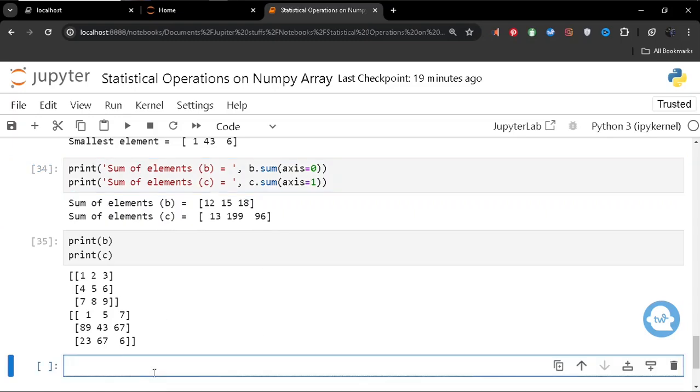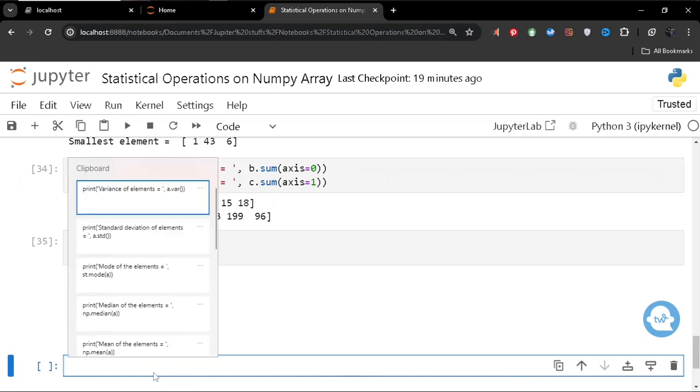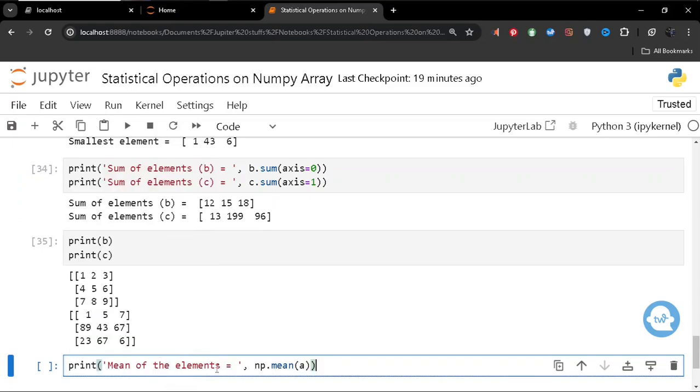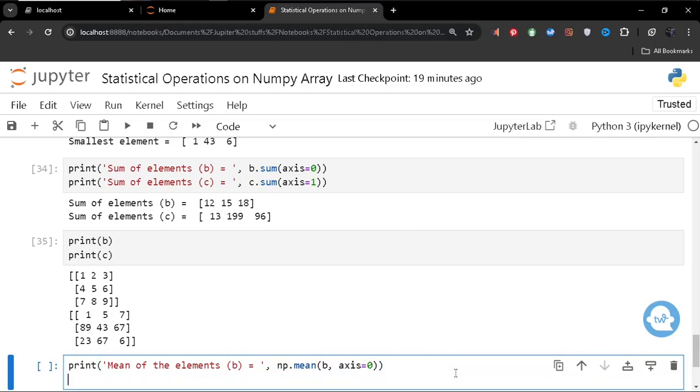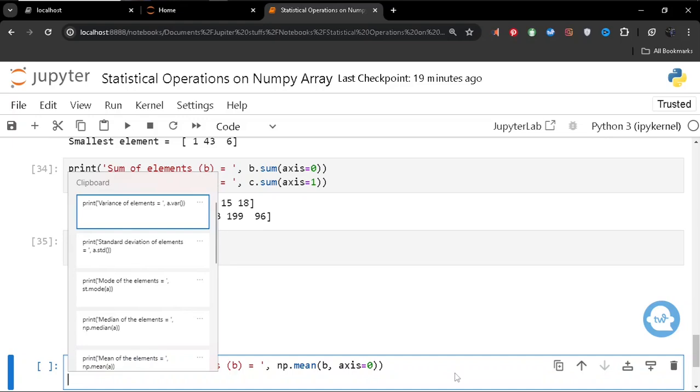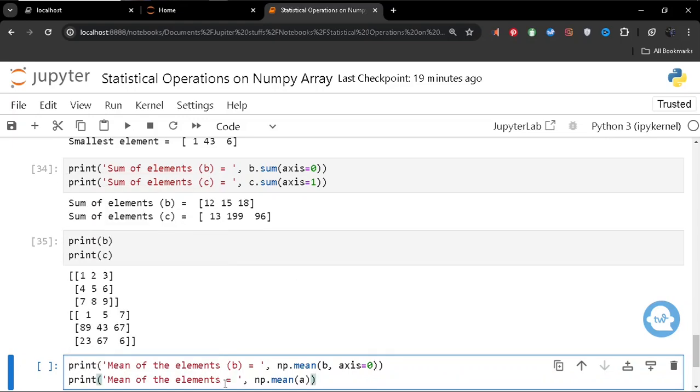So we could also have the mean. Let's check out how the mean will be. We could have the mean of element b here, and we just have another parameter, the axis. I'll set the axis to 0, and let's make this b, and I'd like to have the same thing for c, with the axis set to 1.